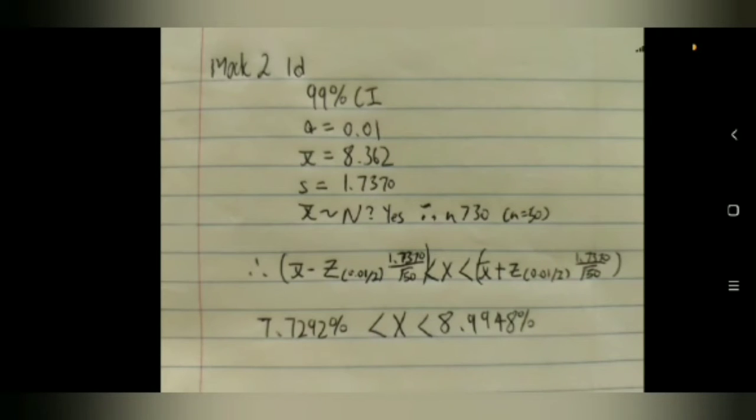For the solution of this question, we should first know that the confidence interval is 99%, and then we should now find out the mean and SD of the random sample. After that, we should determine whether X is a normal distribution, and we know that the n of this random sample is 15, which is larger than 13, so we can determine that X is a normal distribution.